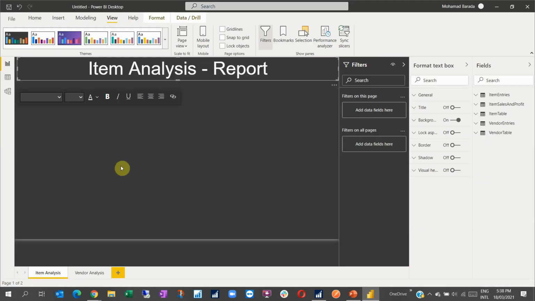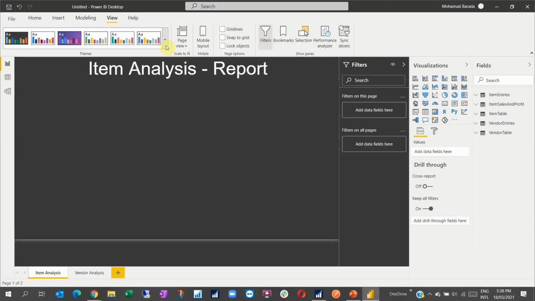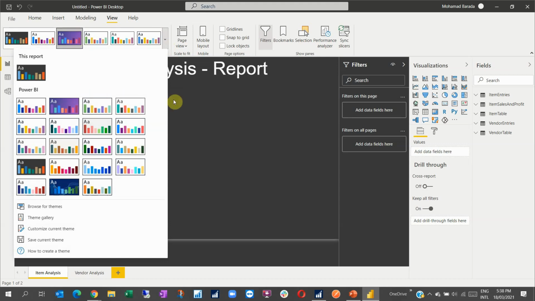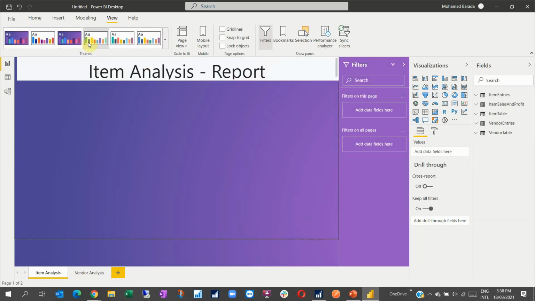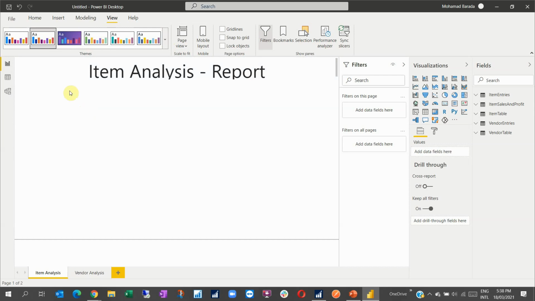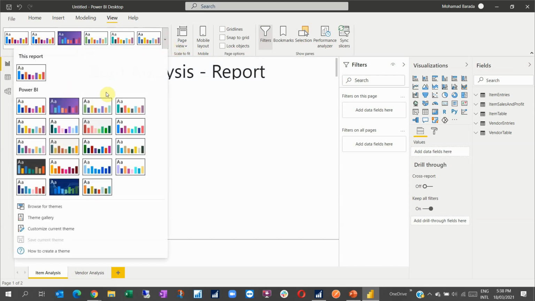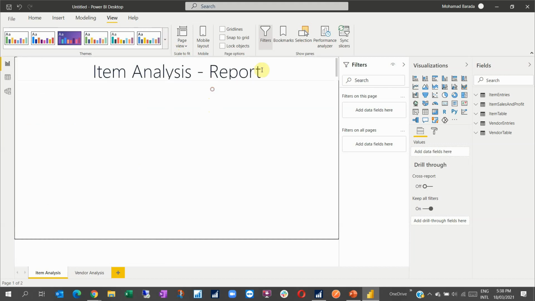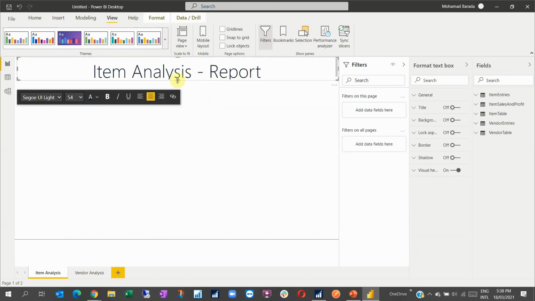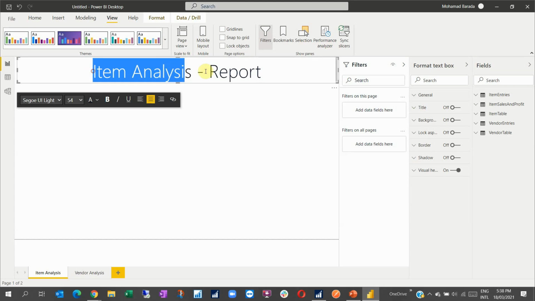Okay, for me I'm going to select this purple. No, I'm gonna use one white one. Okay, but I'm gonna use a certain color. So you see, the first section I added a title, I put analysis.